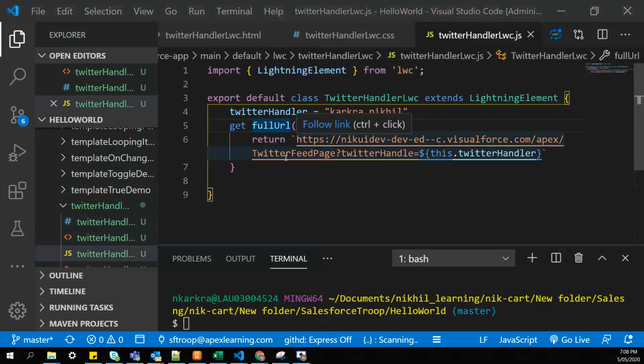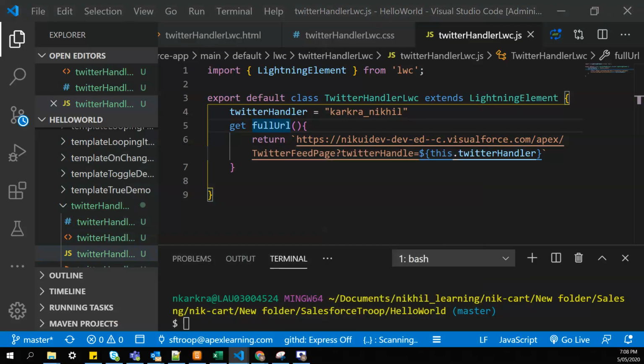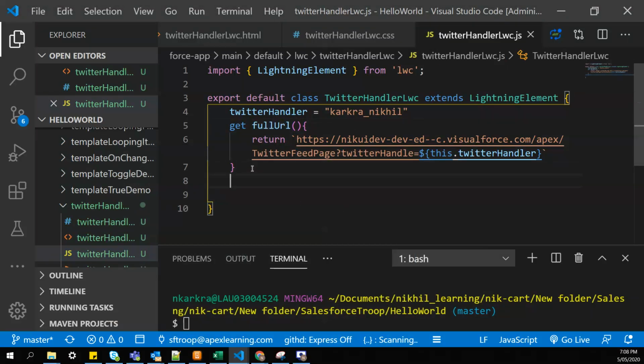Now we'll go back to our slide quickly and see the next step. Add iframe is ready. Fetch the record ID and record details using getRecord wire adapter. So this is pretty interesting, because without Apex we're going to fetch the record ID as well as the record details.